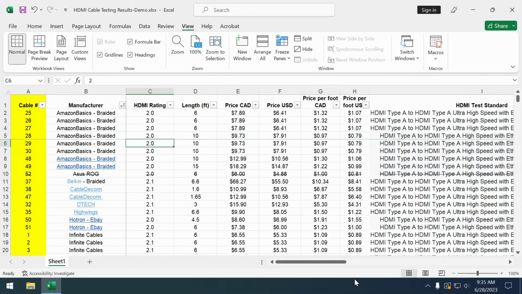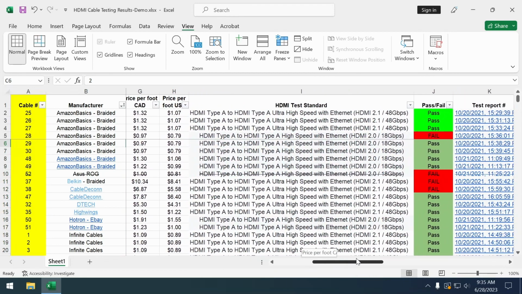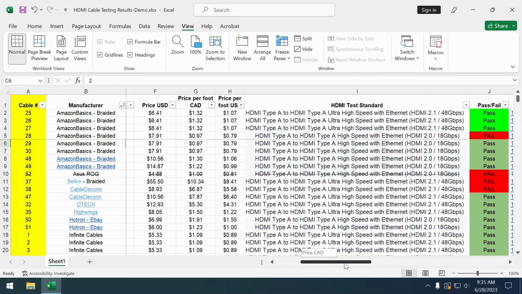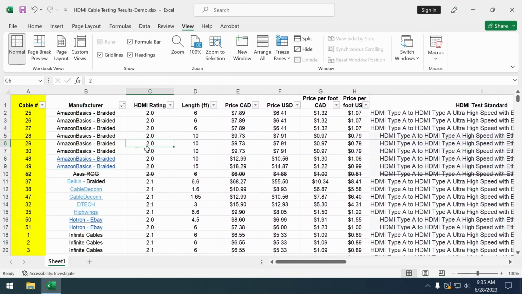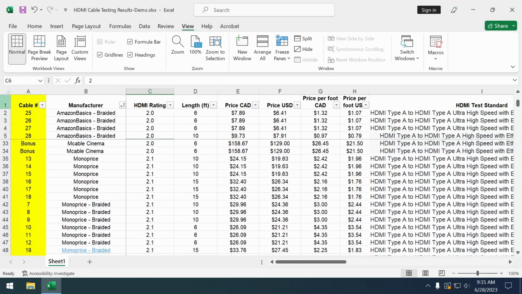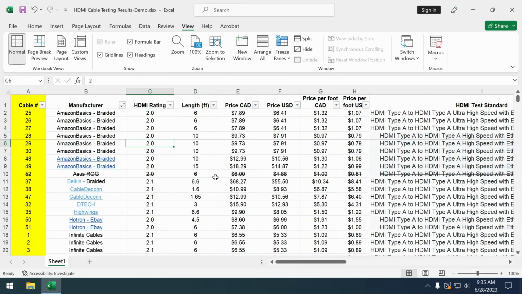So if I scroll, you'll notice that columns A and B remain on the screen no matter how much I scroll. And if I scroll down, you'll notice that rows 1 through 5 stay on the screen. So you can see that this freeze panes command relies on our selection. So the sensible thing is we need to select a cell where we want the scrolling to take effect. And we need to make sure that the top edge of the selection is going to be frozen, and what's left of our selection will be frozen.